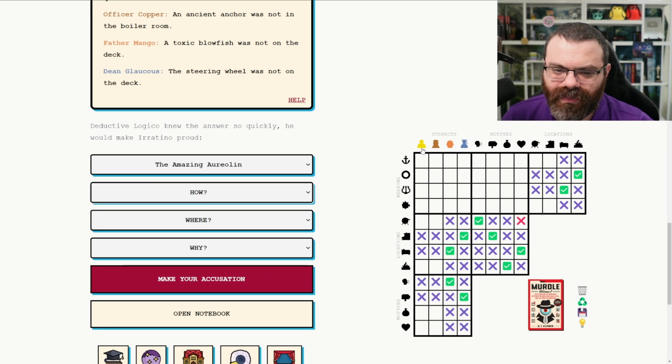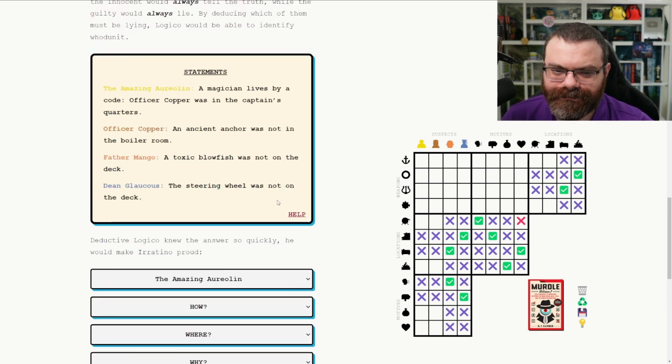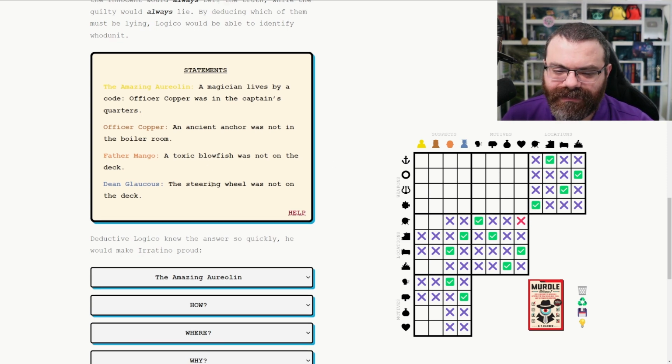So we need to figure out where she was, how she did it, but we know it was to inherit a fortune, right? No, we don't. Wait, what do we know about this? So these two are telling the truth. An ancient anchor was not in the boiler room. Okay, so ancient anchor not in the boiler room, so it was here. So we know where they were. So the murder weapon.